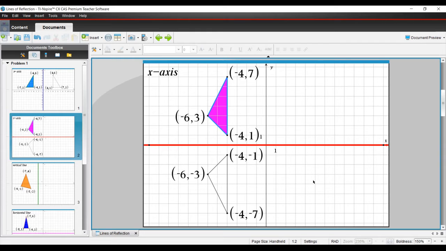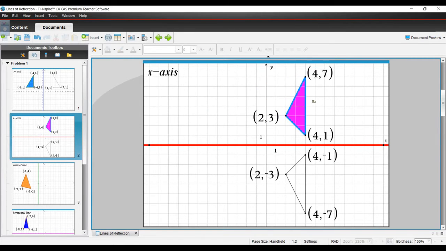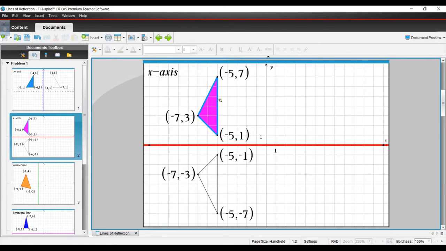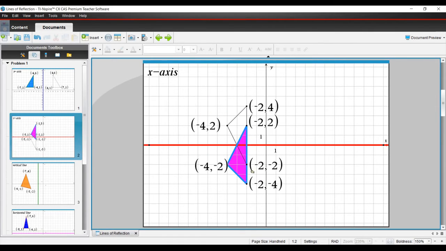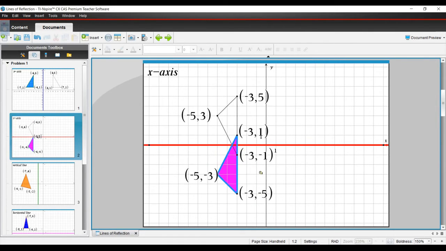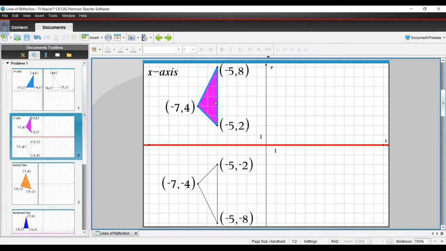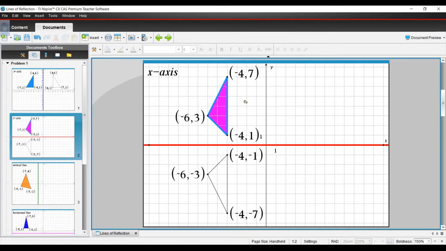Okay, so as you can see, we get a little bit of a different result. If we had reflected over the y-axis, we'd be over here, right? But we reflected over the x-axis, so we're down here. And once again, I can move my original around, and you can see that as I travel right and left, the image follows the pre-image. Again, I can go up and down and overlap, and you will see now, instead of lining up horizontally like they did for the reflection over the y-axis, they line up vertically, right?